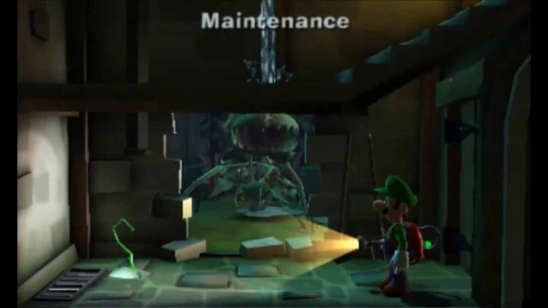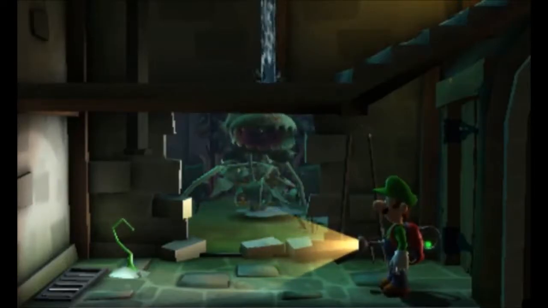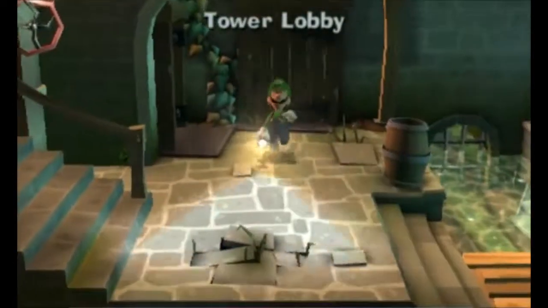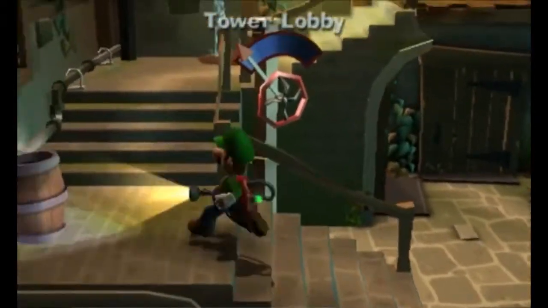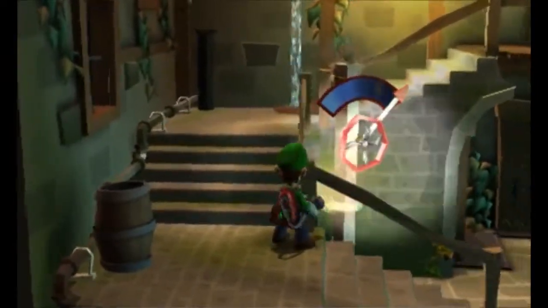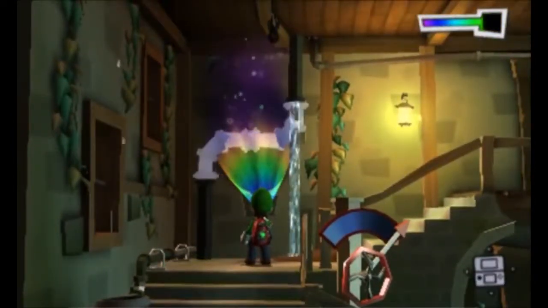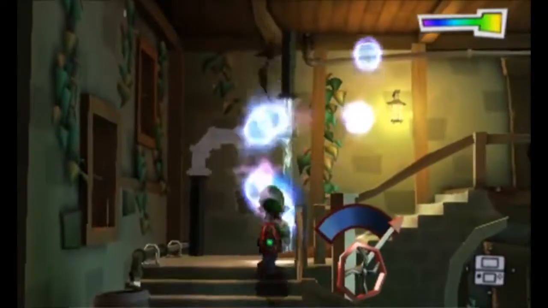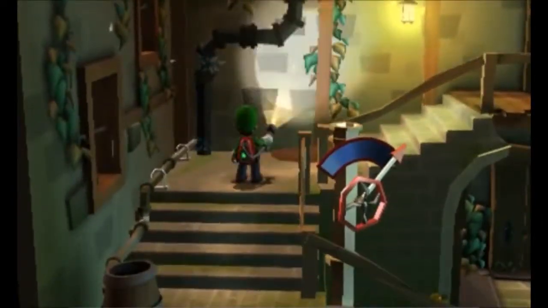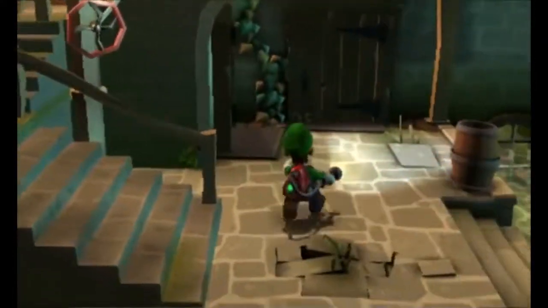There's a Venus flytrap here and a plant directly across from here, but there's no way to get the water down here. Or is there? We'll head on up here, get this valve turning, and then use your dark light right around here. There we go. And that's going to get the pipe going down to maintenance. Let's go check it out.